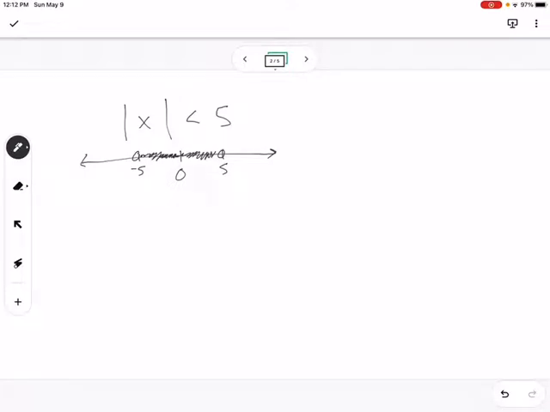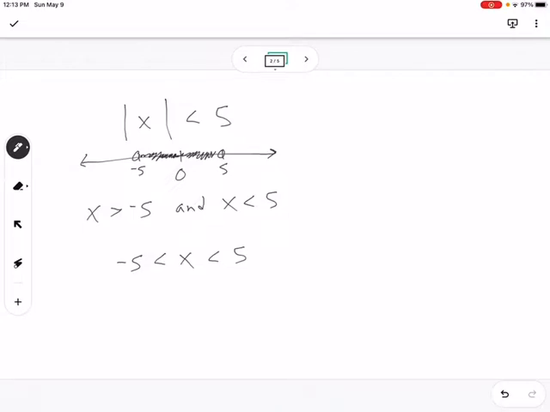And so what we end up with is a conjunction. And this kind of goes back to, we have two inequalities that we can write. So this tells us literally that x is all numbers greater than negative 5. And remember what a conjunction is. We have to say and x is less than 5. Now you could also write this conjunction like this: x is between negative 5 and 5. Either one is perfectly fine.